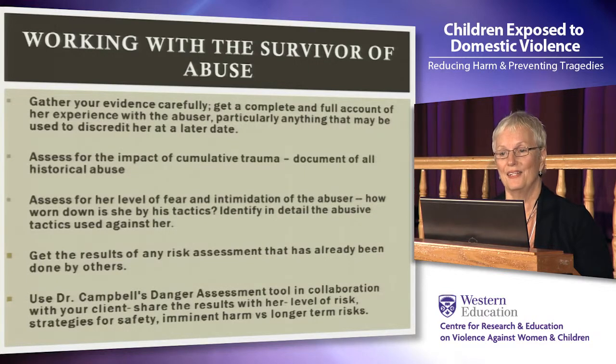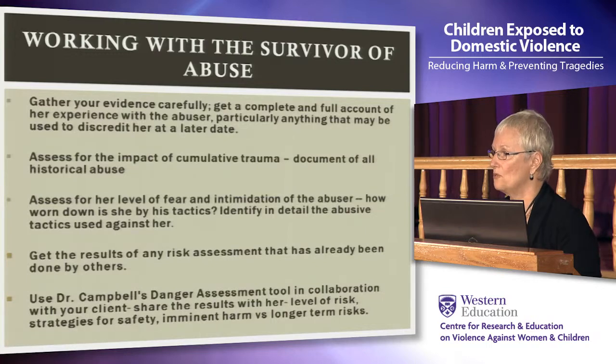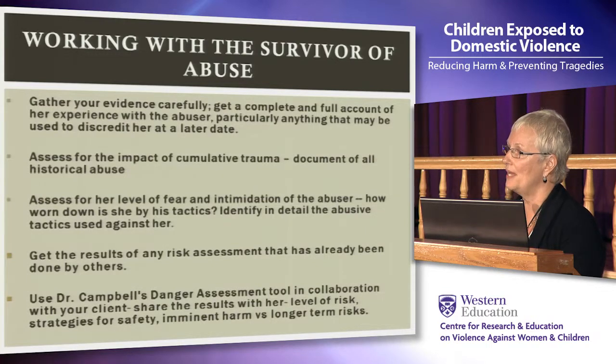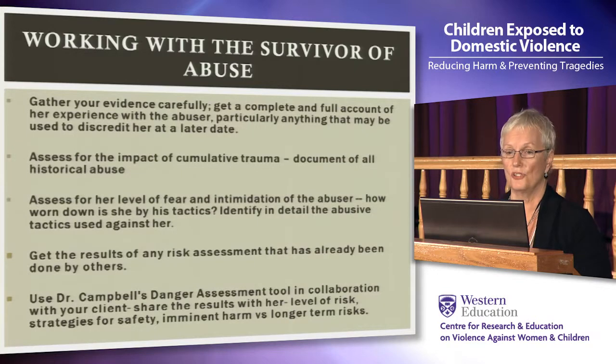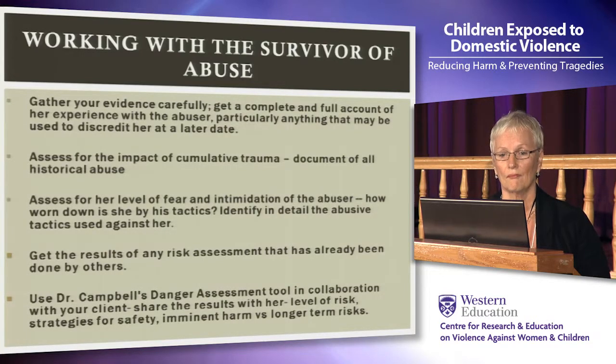Okay. In terms of working with the survivor of abuse, what kind of evidence are we trying to have people gather so that they can be available to assessors and that assessors take these issues seriously? We want to gather our evidence very carefully, get a complete and full account of her experience with the abuser, particularly anything that may be used to discredit her at a later date.